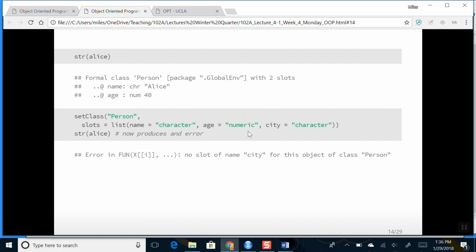A person has a name and an age and also a location, a city. Now we've redefined what it means to be a person, and according to this definition, Alice no longer counts as a person. And so when we say, I want to know about Alice, it says we have a problem, okay? Alice doesn't have a city, so it doesn't work, right?